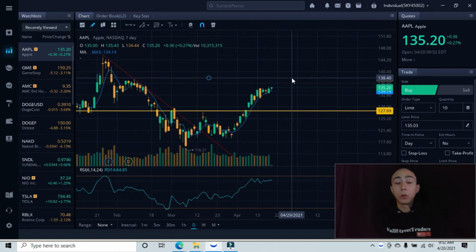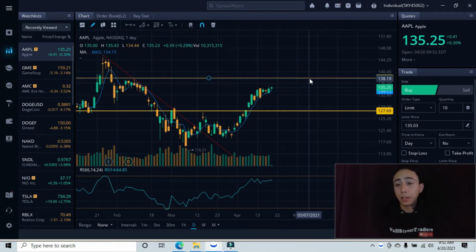And then after that, you would wait for further confirmation for us to continue this trend. More than likely, it would come up, pull back a little bit, and retest this area. From there, we will see if we get rejected or create a breakout, which would mean we come back down and test this new floor.